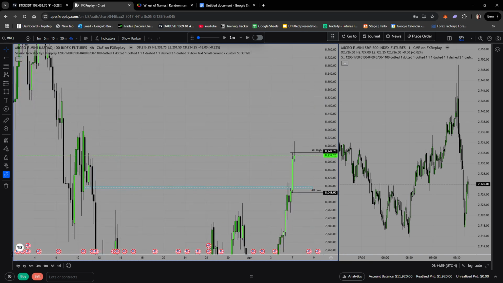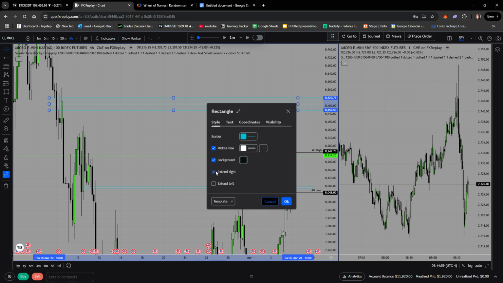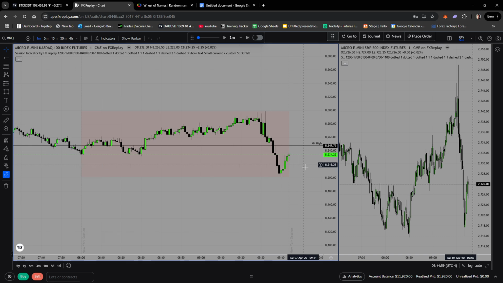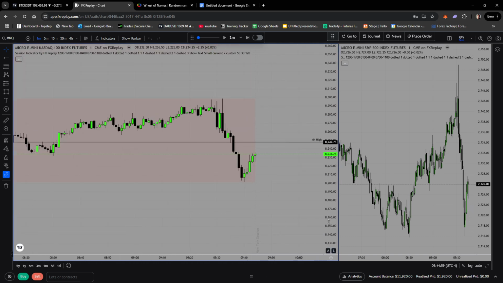Bearishness is all the way up here, actually. We can mark that. Extend right. And let's make it bearish. There we go. Okay, so we've got quite a long room before we encounter strong selling pressure. And the same to be bullish.